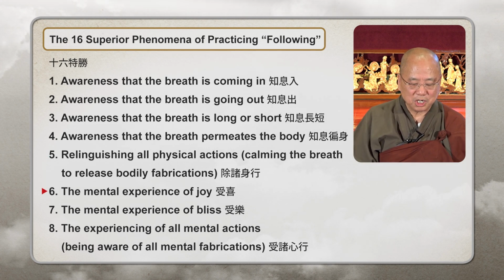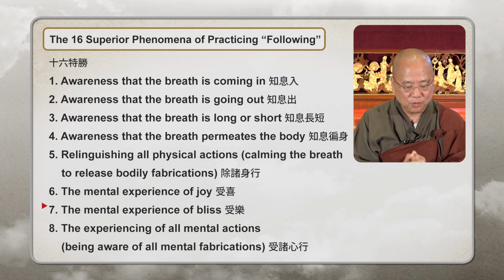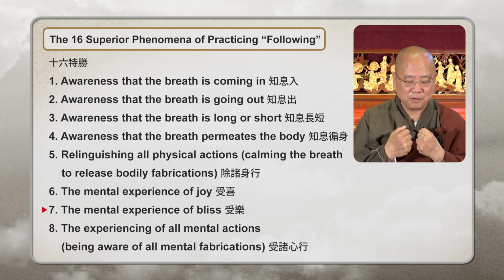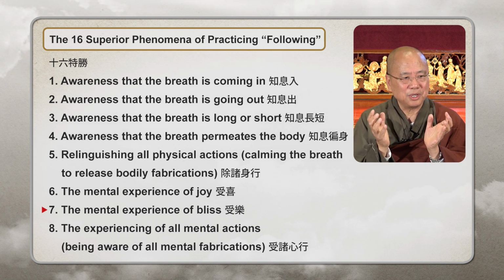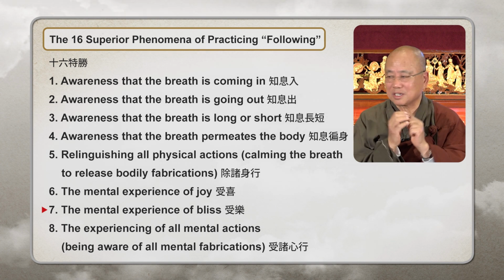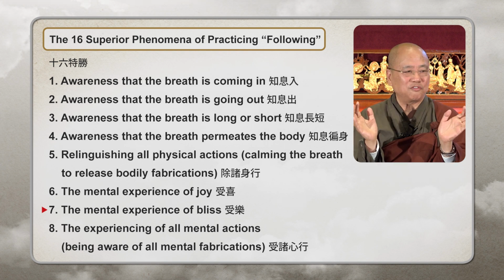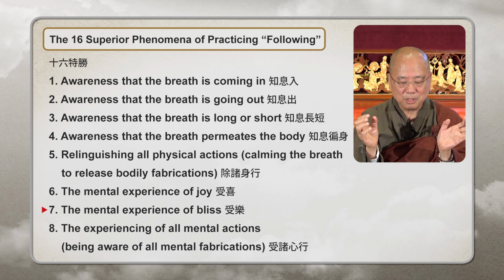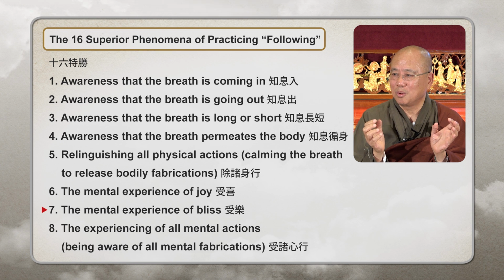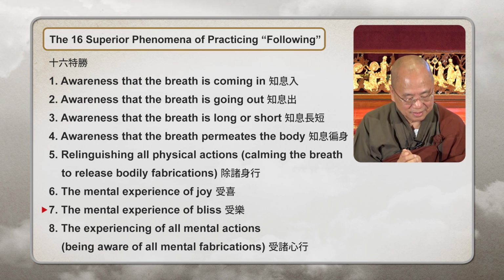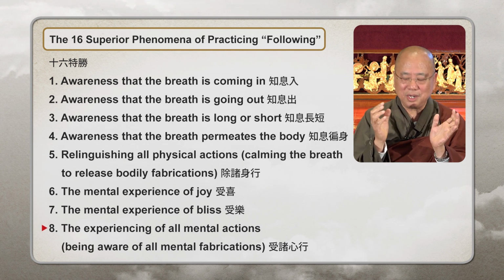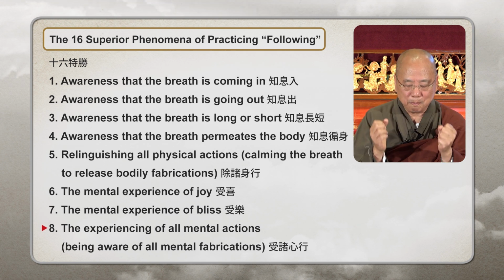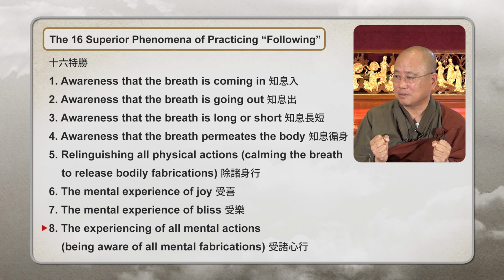Number 6 is mental experience of joy. You feel very joyful. Number 7 is the mental experience of bliss. Joy is more or less like physical. When you don't have any body fabrications, you have the joy. But bliss is somewhat more mental. And when you have the joy, number 8 is the experiencing of all mental fabrications.